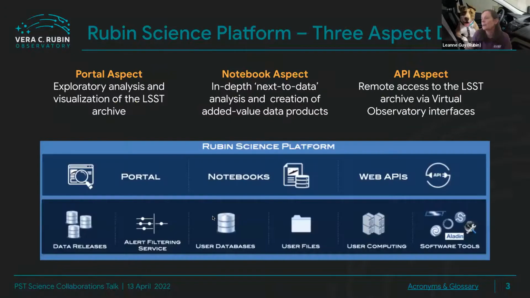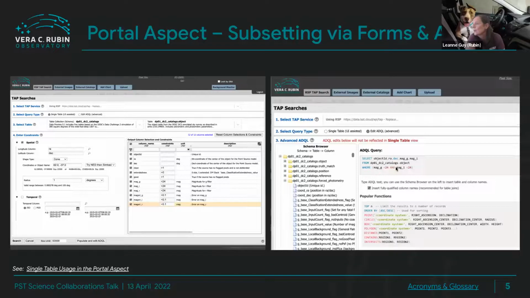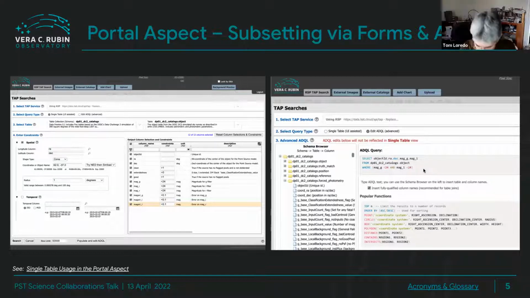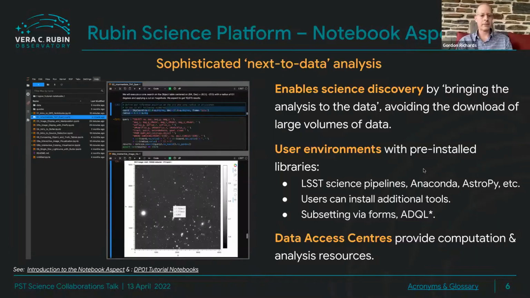So let me go back and show you. If you can read this, that is SQL. But if I were to add in any of these examples here, polygon, box, circle, distance, to do a cone search, these are additions on top of it, oriented towards a lot of things that we do in astronomy. So you can use standard SQL in here, and you can use the additional functionality for astronomical queries, just easier at the user level. Thank you.